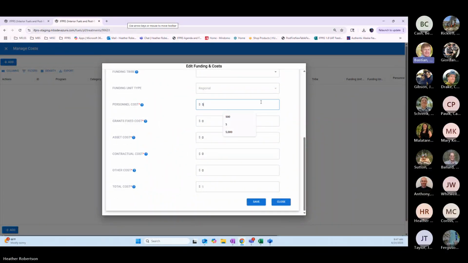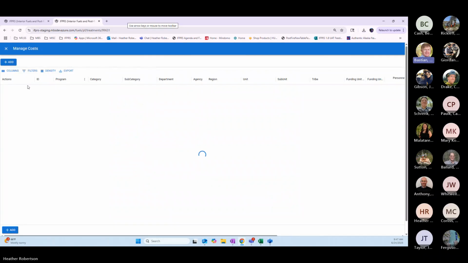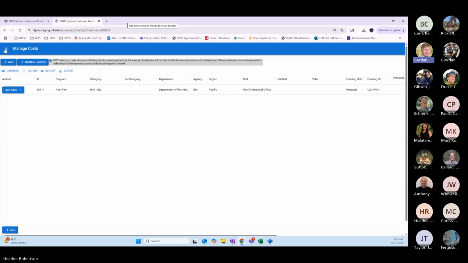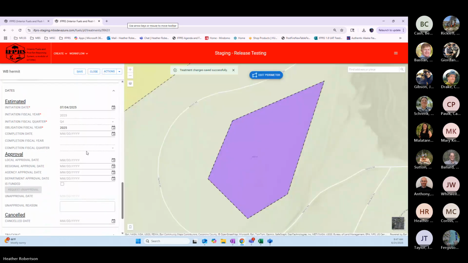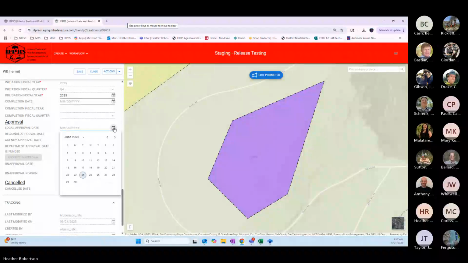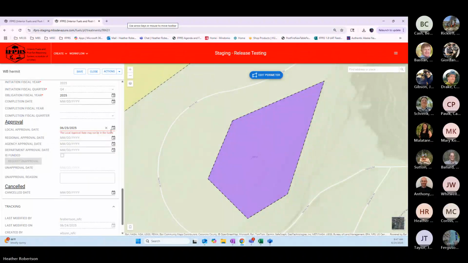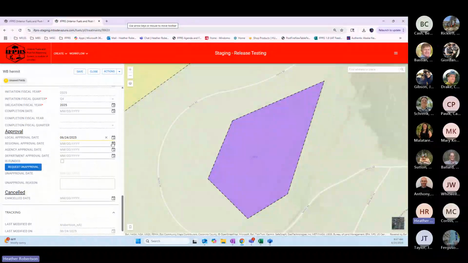And Heather's doing some quick editing here just to show you some examples of, hey, if I've got this filled out, I've got funding added. Okay, so reminder that there are requirements for the dates, that you can't put them in the future.